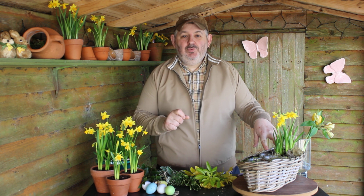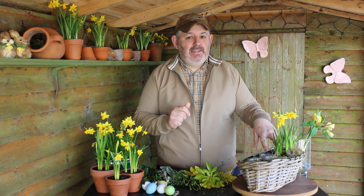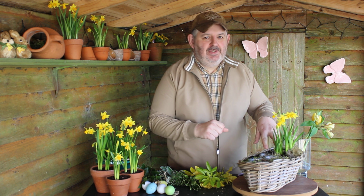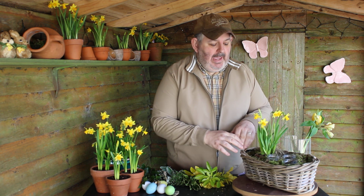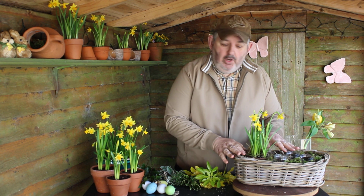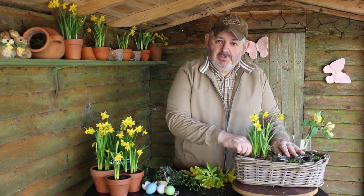And today, as we race towards the clocks changing, we think a little bit that Easter is only a week away. And of course I'll be back then with some Easter designs. But for now, I want to get you in the mood, and it's my interpretation of a pot au fleur, an old Victorian custom of combining plants and cut flowers as well.